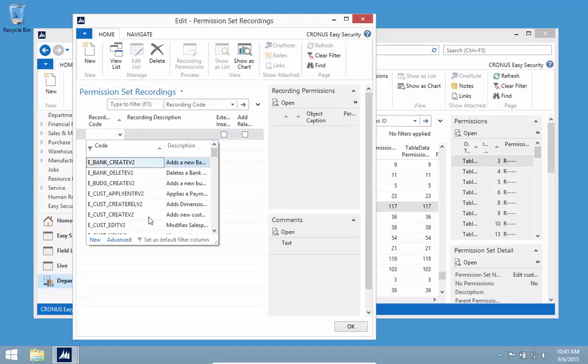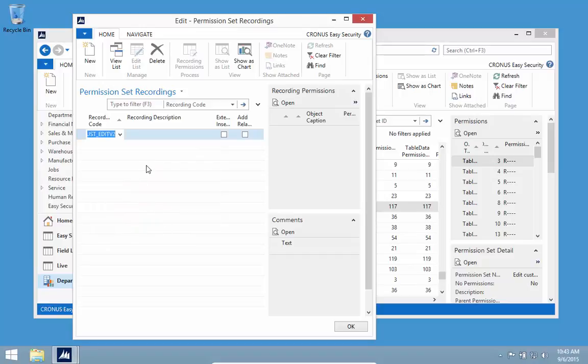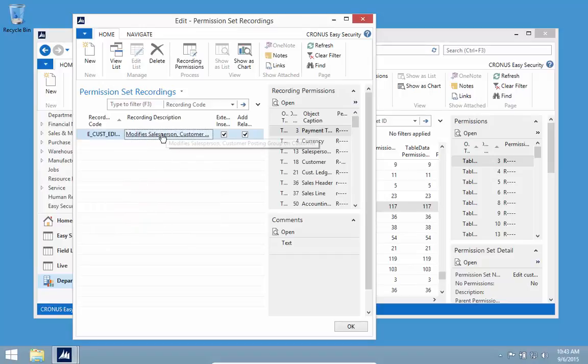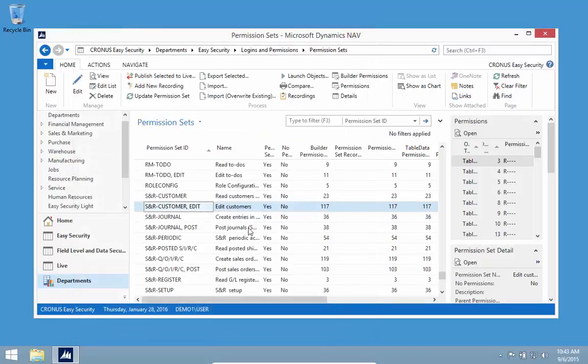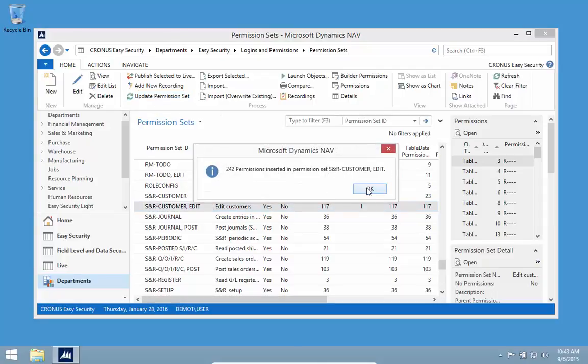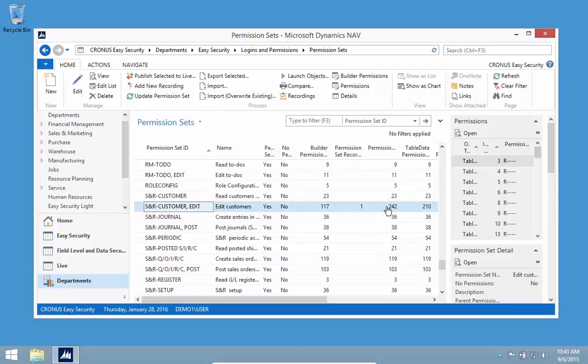I have a customer edit recording in here, and I can add this one to the permission set. So if I refresh in here, I'll see that I now have my one recording in here. I could update it and I'll see that I got a lot more permissions in here.